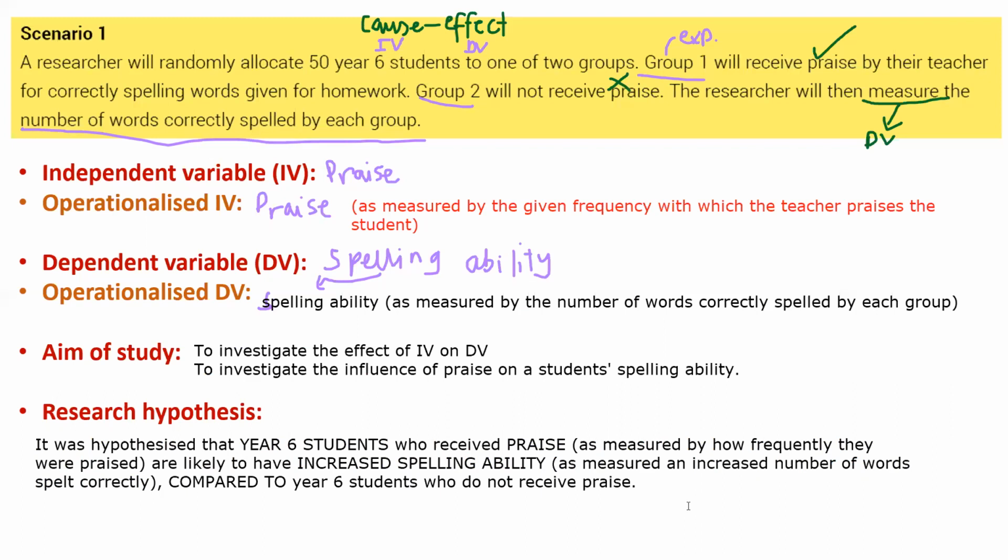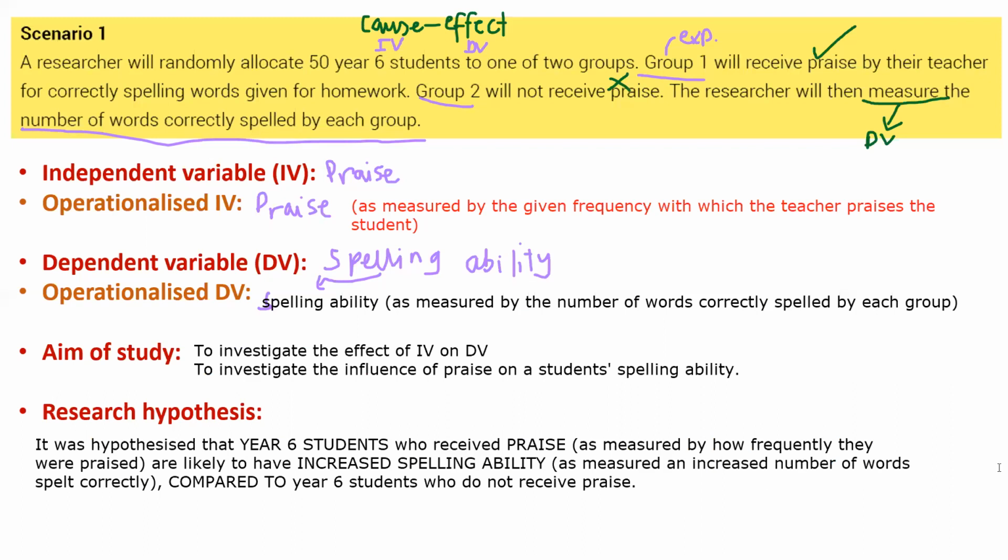Miss, you know for the operationalized DV, can you make it up? Like for example, can you say the mark comparison from the start and the end after they were praised? If they haven't given you enough information about the operationalizing of the variable, then you can make it up, kind of. Yeah, you can do that.